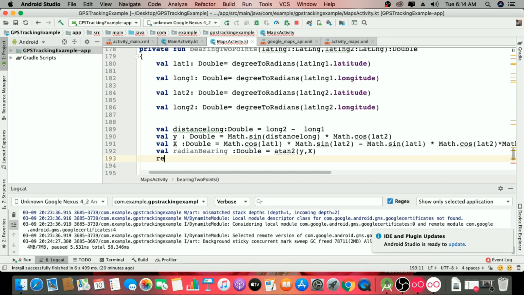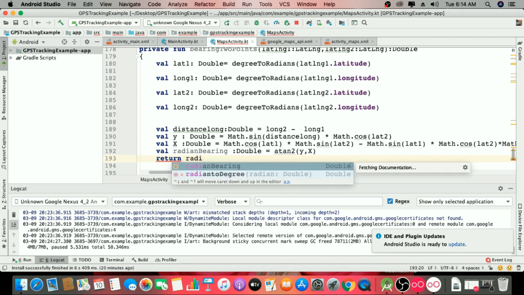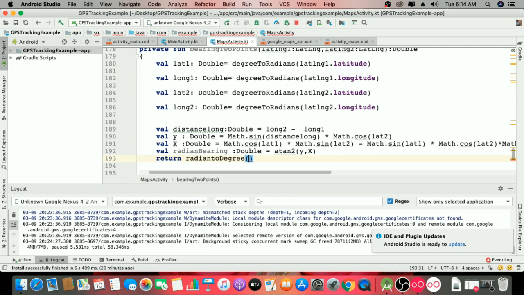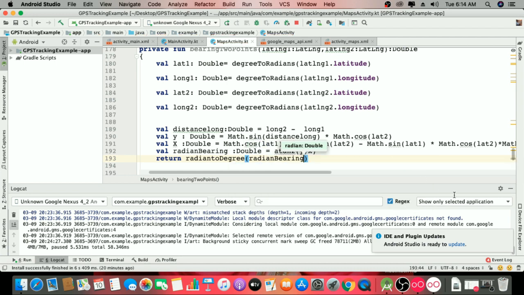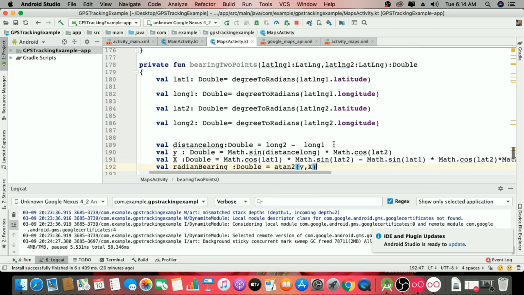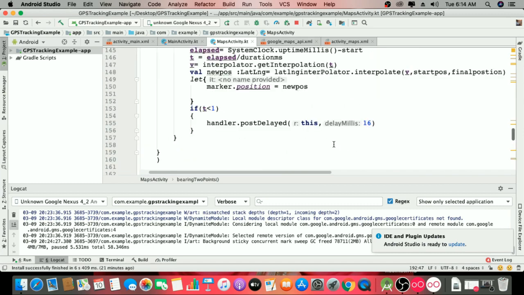So that is your calculation of radian to degree, so we can return our values: radian to degree, and here your radian bearing. Okay, so here you can calculate the bearing between two latitude points.